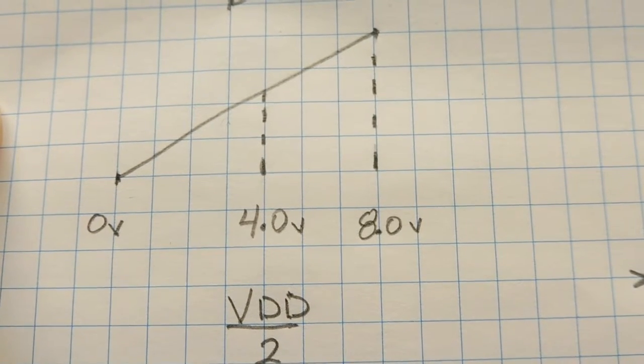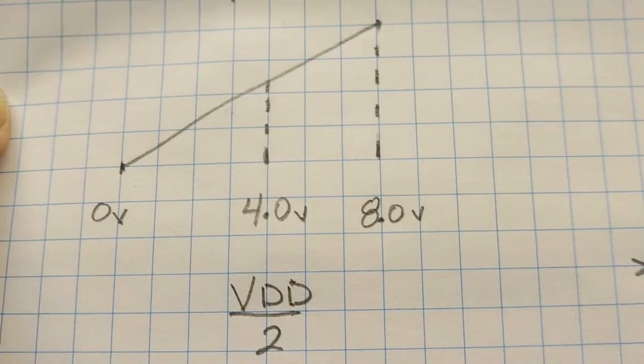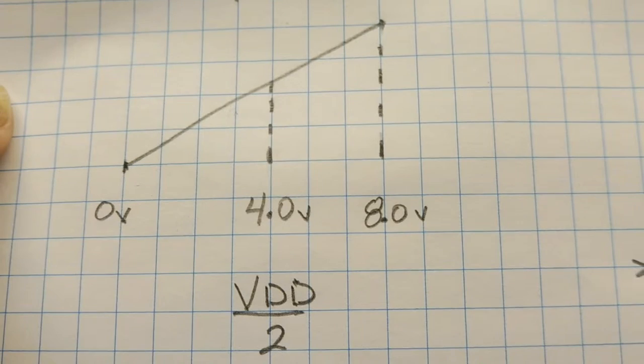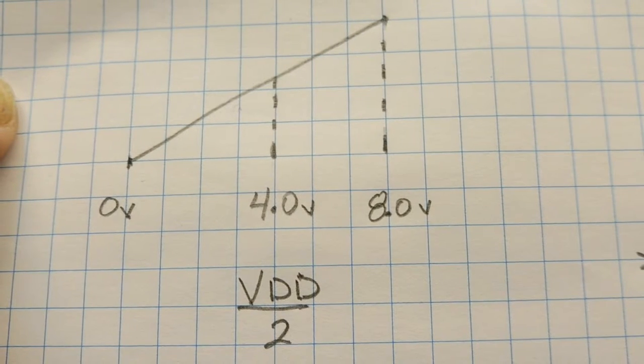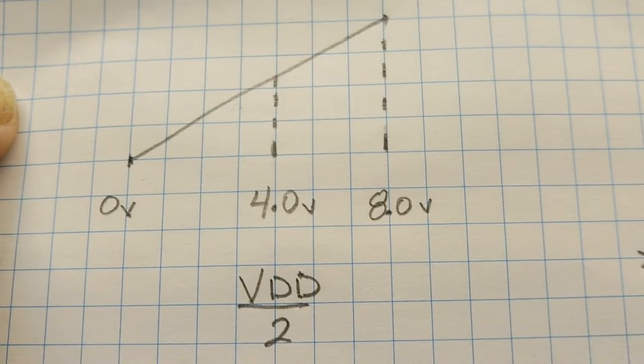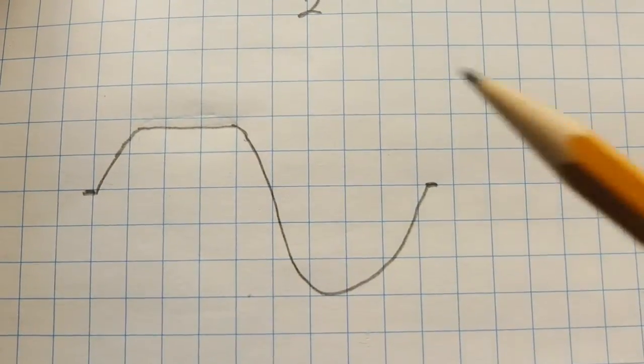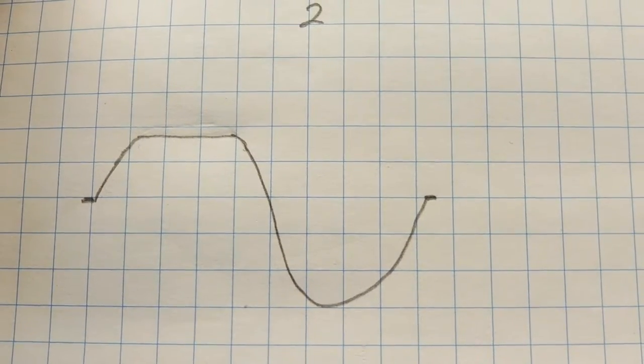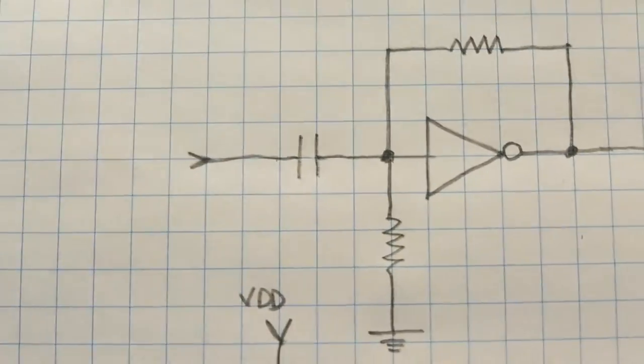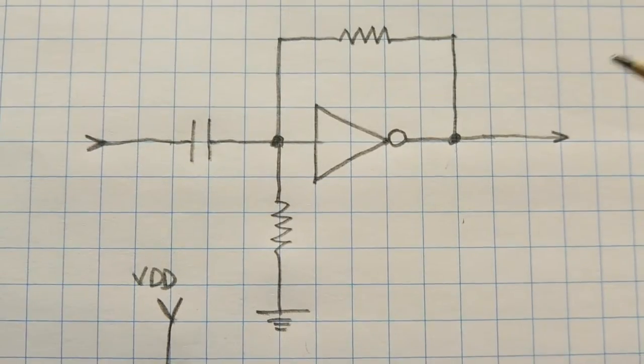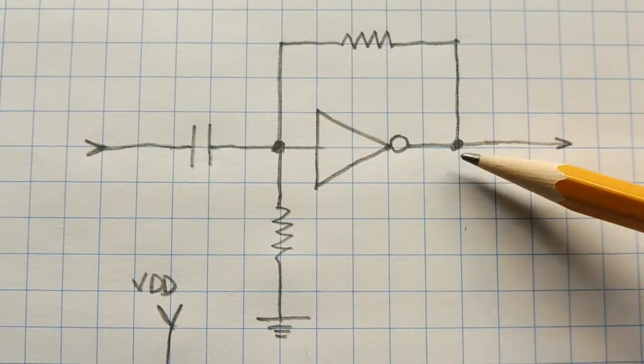If we go back to our transition diagram, where we saw the switching point happen at VDD divided by 2, which is half the supply voltage, when we varied the input from 0 to 8 volts. Now this is textbook. In real life, the trigger transition could be lower than 4 volts or higher than 4 volts. So say if it's higher than 4 volts, the output will be biased a little bit higher, and we could get an unsymmetrical output. So we could get some clipping on our positive peaks. So to fix that, we could limit the input signal so it will not reach that upper clip point, or we could adjust the bias of our circuit.